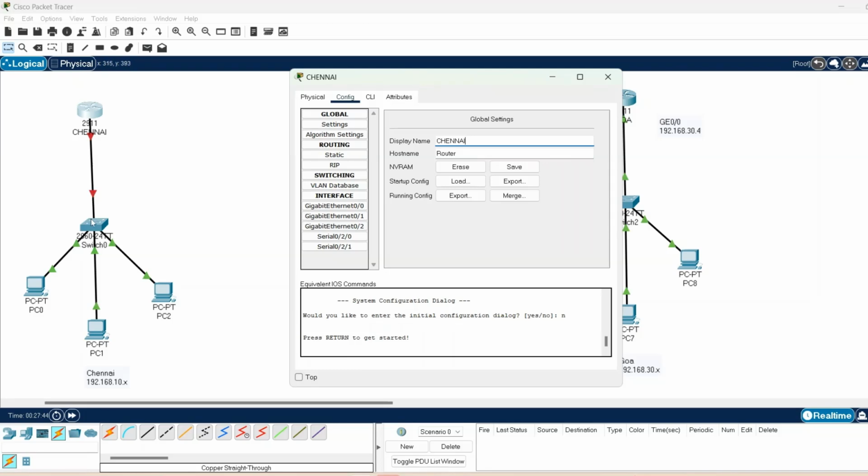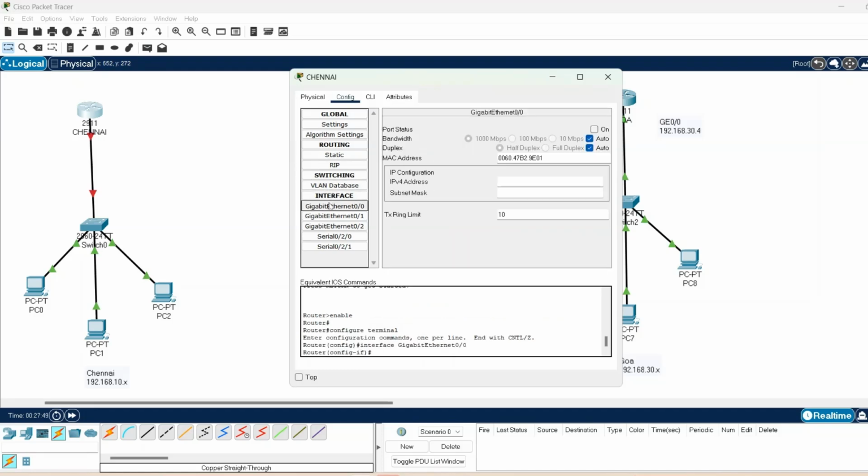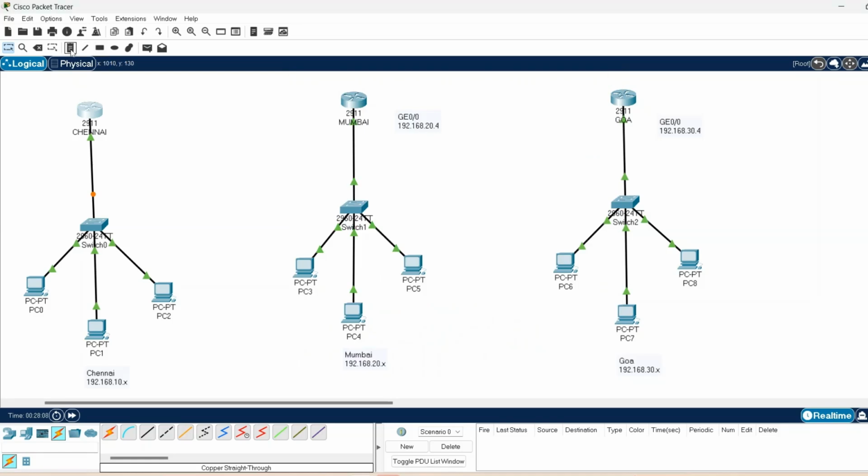Then in config, this port we have to configure. This is not necessary as switches are auto configurable. This logical interface we have to configure, which is gigabit ethernet 0/0. I am going to give the address as 192.168.10.4, since 10.1, 10.2, 10.3 are over. This interface I am giving 4. Then the subnet mask, and port status on. Once you turn it on, this interface becomes enabled. Then close it. For better understanding, I gave a note here: gigabit ethernet 0/0, the address which I have given is 192.168.10.4. So let it configure.